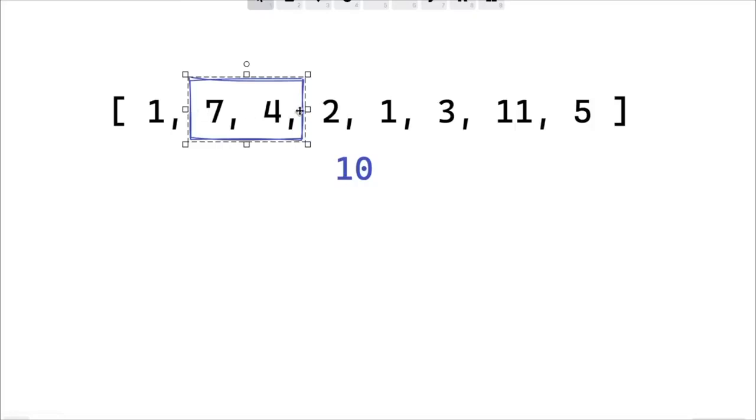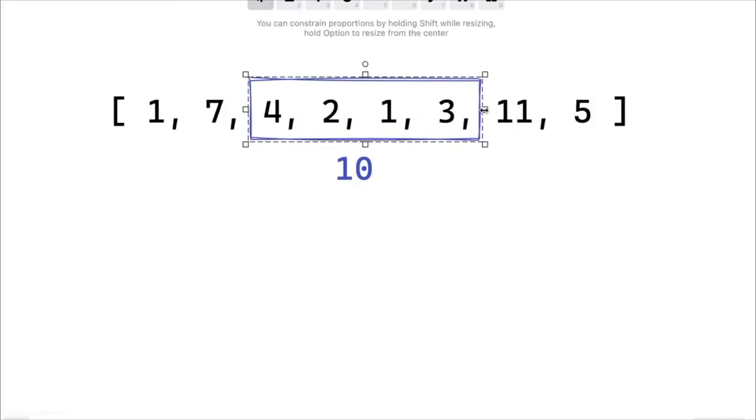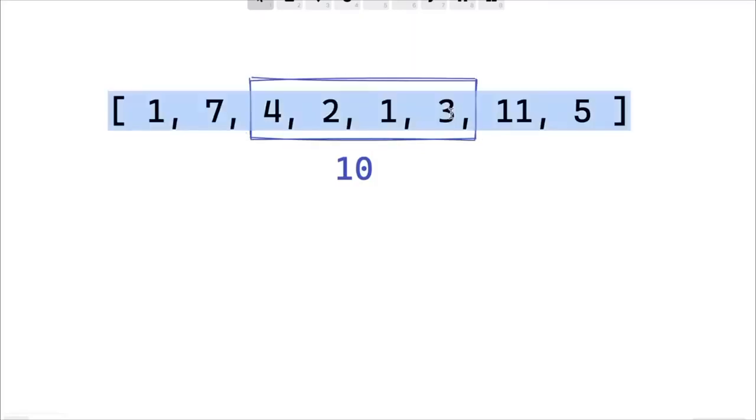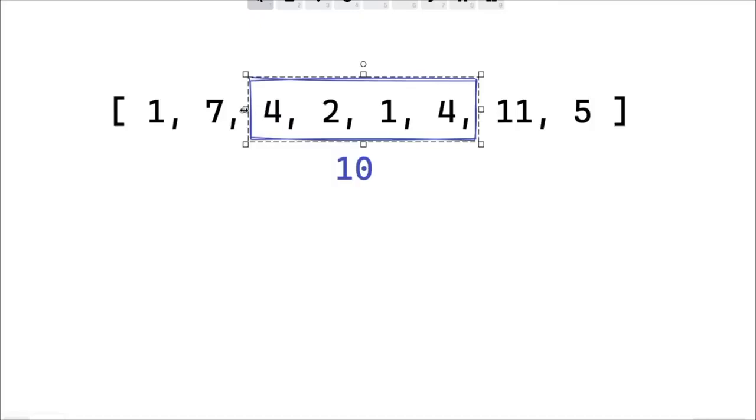So if the total now becomes less than 10, then we can once again move this. But the total has not become less than 10, so we will move this instead. Now the total again is less than 10, so we can once again move this. And now the total is still less than 10, so we move this. We move this, and we encounter 10 here. But suppose this number was 4 instead, then what we would have to do is move this, right? And now the number becomes less than 10.